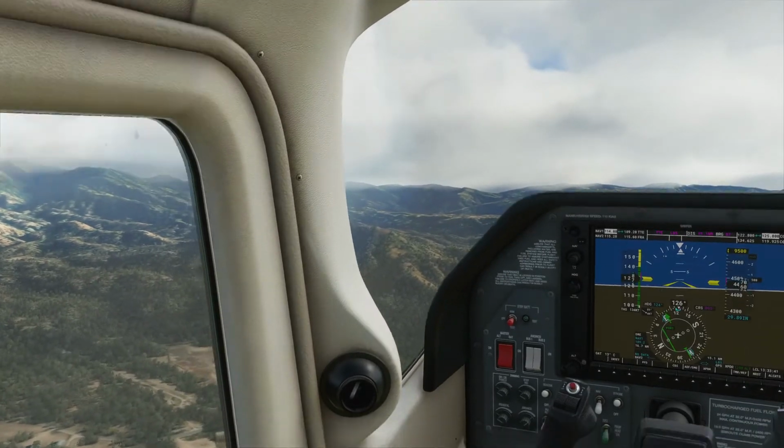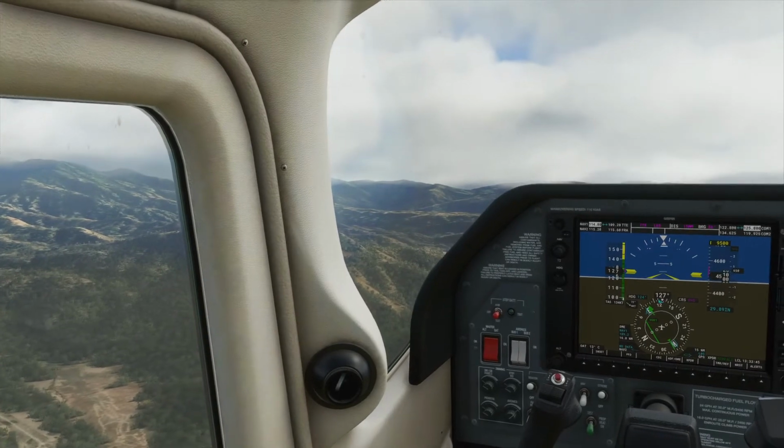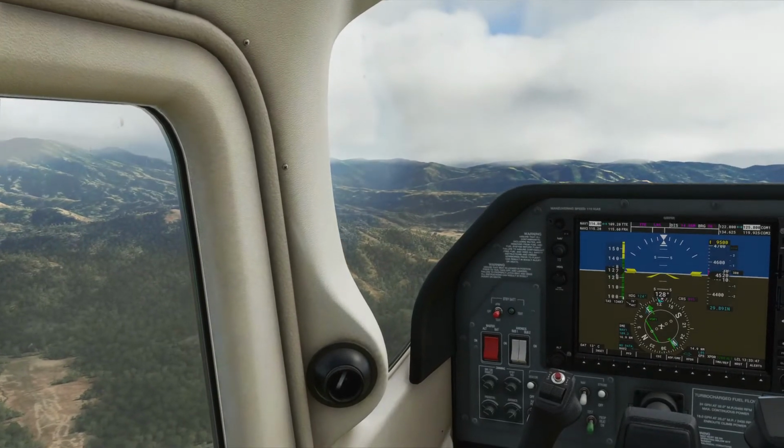Gotta be some way through here. Oh, these clouds are awful.